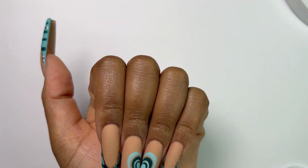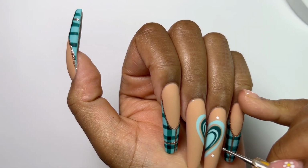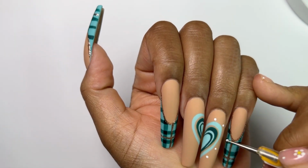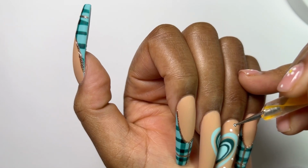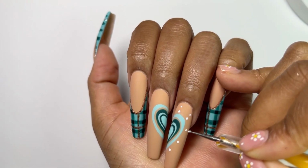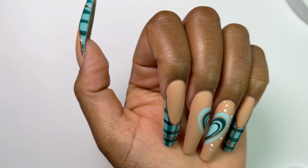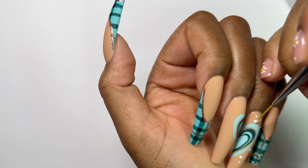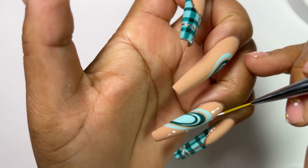But then I went ahead and applied matte top coat on top of the nails. And now I'm going to add those snowflake elements around the heart. So I'm starting with the dots around the heart, and I'm doing 5 of the dots, and then right above them I'm making a smaller dot. And then after that, I'm connecting them with just a liner brush.